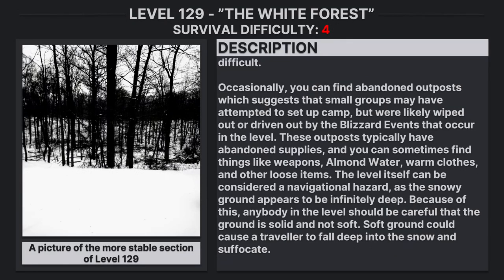Occasionally, you can find abandoned outposts which suggest that small groups may have attempted to set up camp, but were likely wiped out or driven out by the blizzard events that occur in this level. These outposts typically have abandoned supplies, and you can sometimes find things like weapons, almond water, warm clothes, and other loose items. The level itself can be considered a navigational hazard, as the snowy ground appears to be infinitely deep.